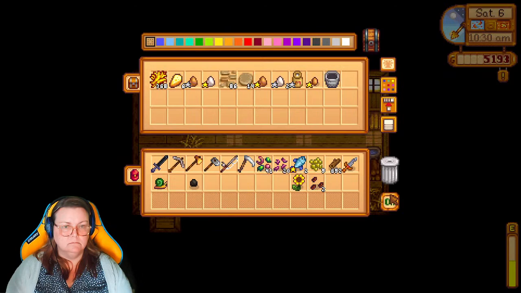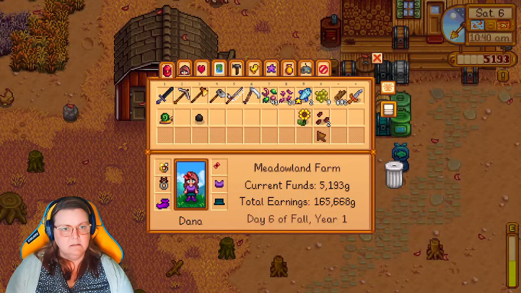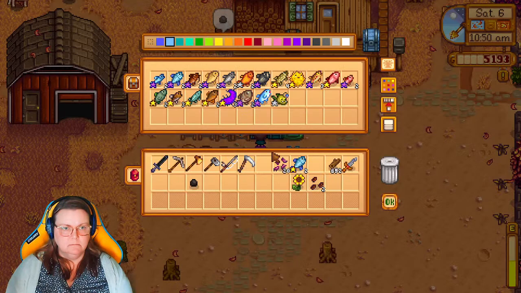Okay, let's go find Lewis. Find Lewis, and then do I have any bait? I don't. Let's put this bait in there because I like that bait better. Pufferfish bait. We're actually gonna put in our bait area. Do we have a bream? Oh, we do have a bream, so we can just sell this bream.